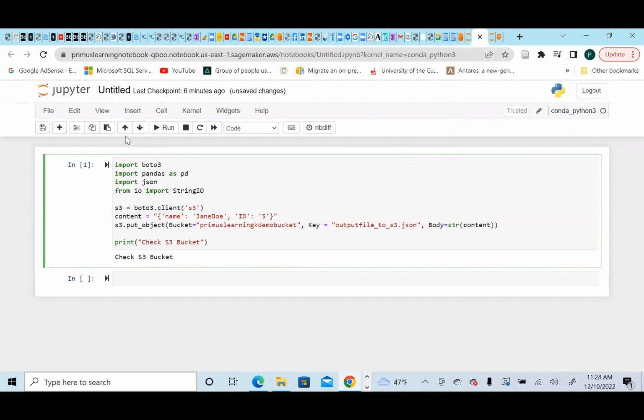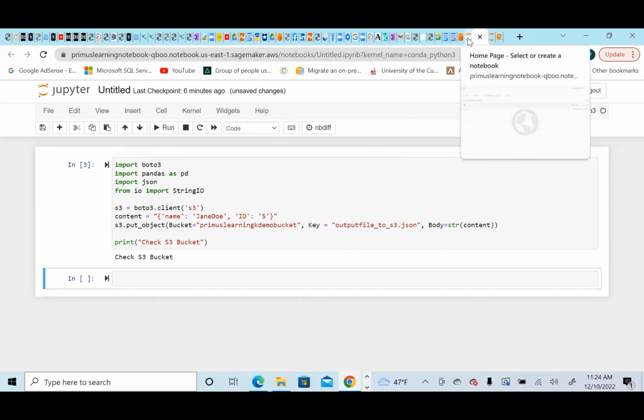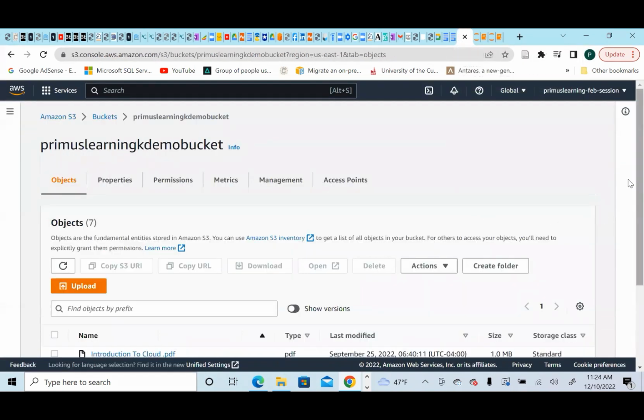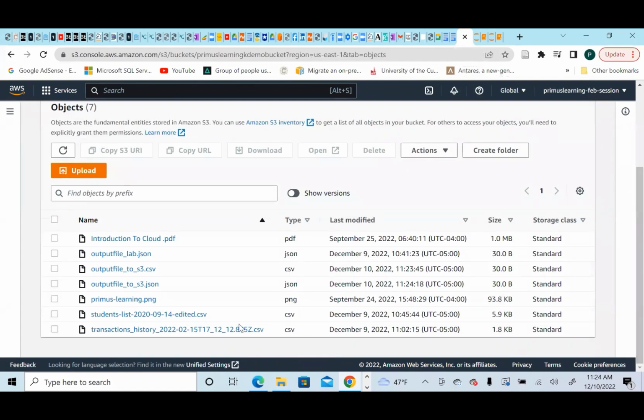All right, so let's run again. Just run. And it's asking us to check S3. So let's go to S3. Remember, we just deleted the JSON format, and now we have the JSON format back again.